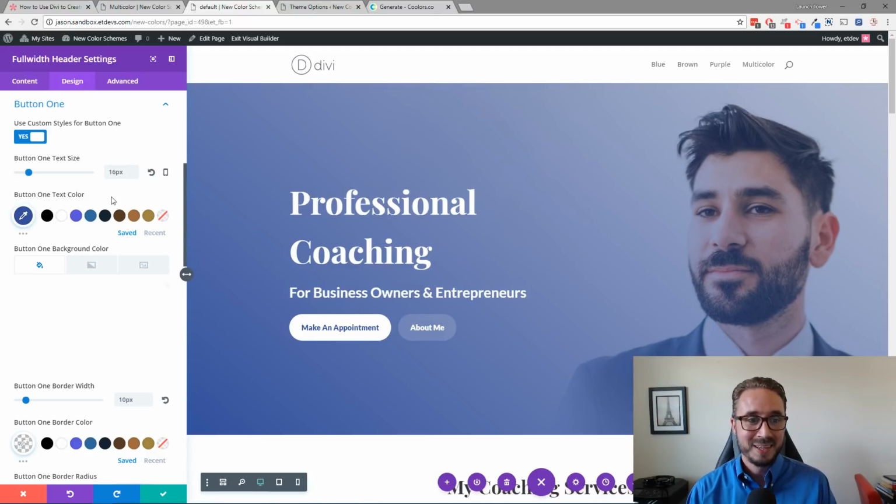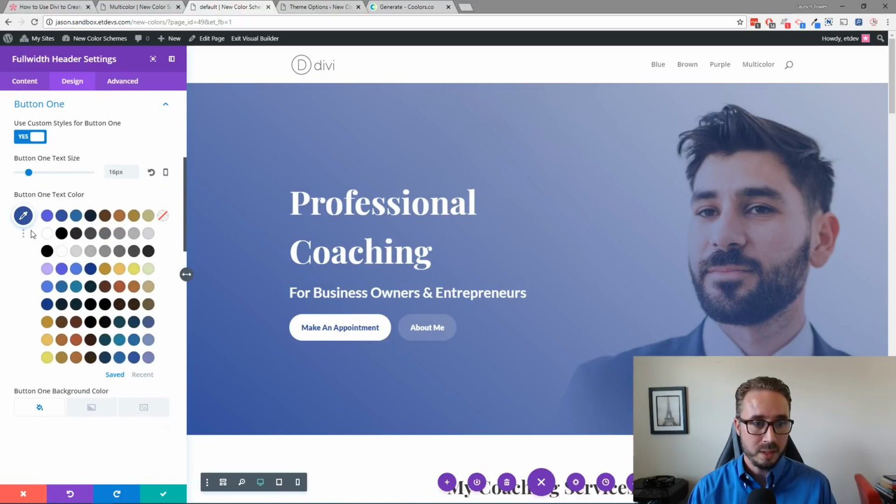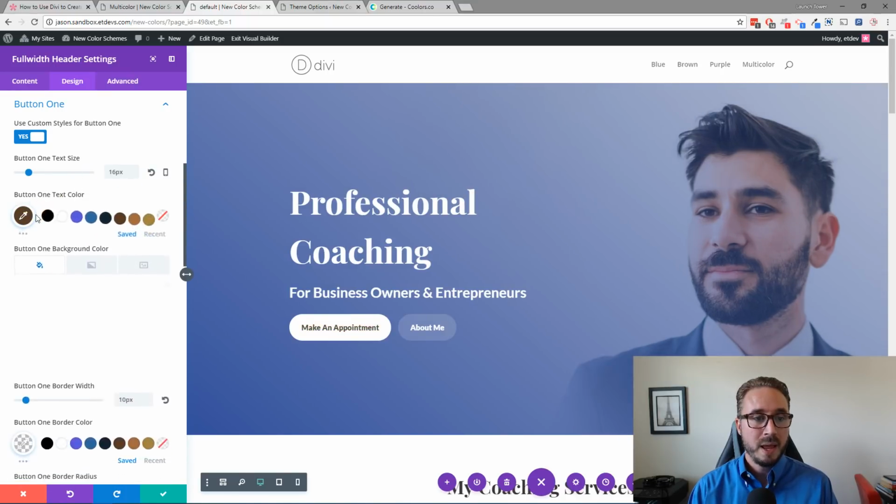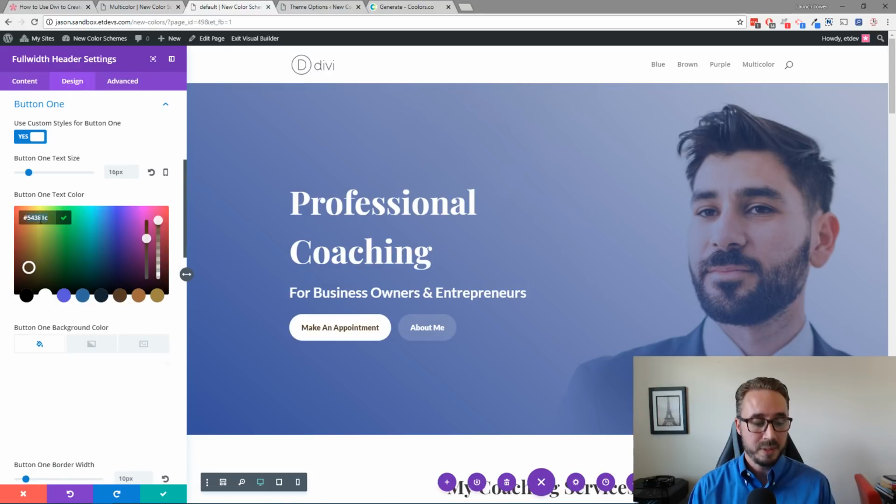Scratch what you just saw. This is the way that you do it if you do not have the default color palette. So you click on the blue color here to get the Colorscape, and then you select the blue color, open it up and copy the color code. Because what we want to do is create a brown color scheme for this page. So I need that color.